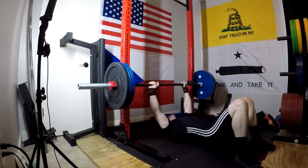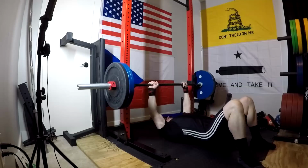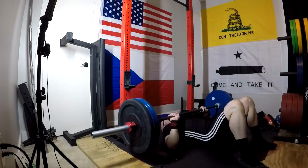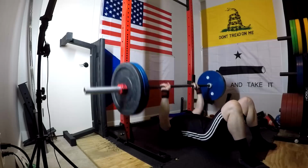So I went ahead and did floor presses today because I'm like, you know what? The benching and everything's been going good, the close grip benching, but I want to do some floor presses for a while. Number one, I can just leave my bench set back there.